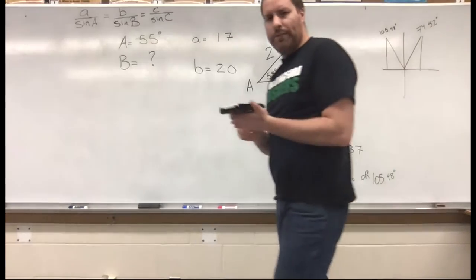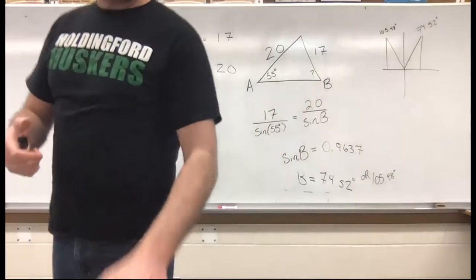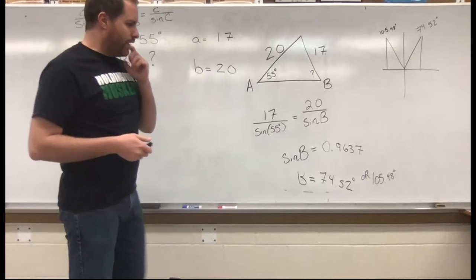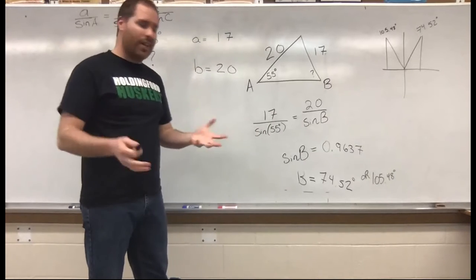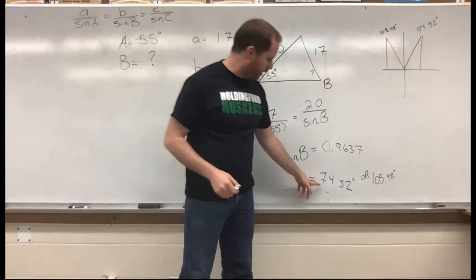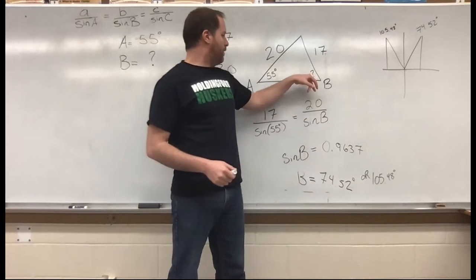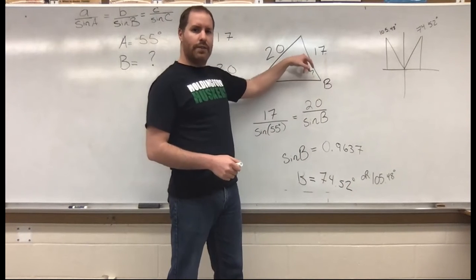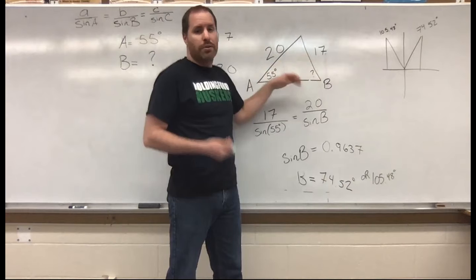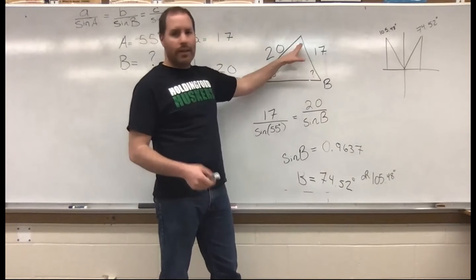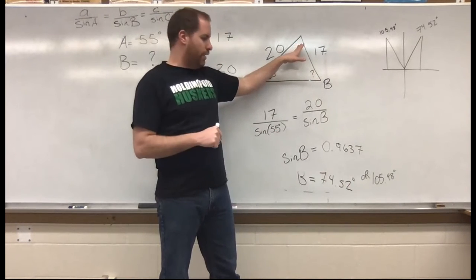So sometimes we have to check to see, does that end up working out? In this case, what we do to check that is I would check and say, 74.52. If I put that in here, do I have enough to make a total of 180? Which of course, I do. 74.52 plus this, there's enough to make 180 degrees.